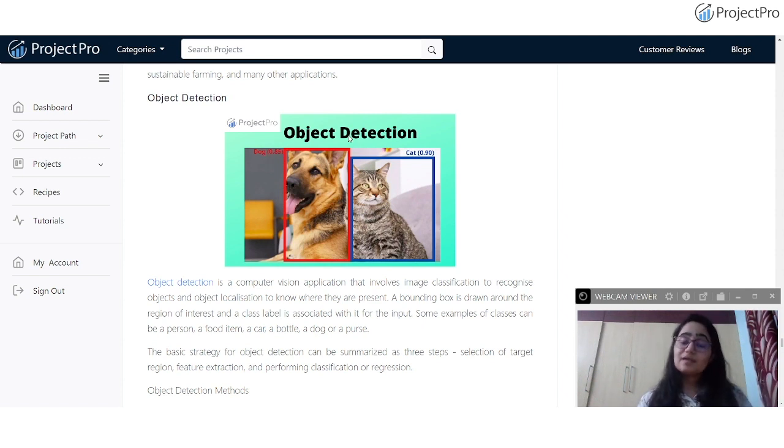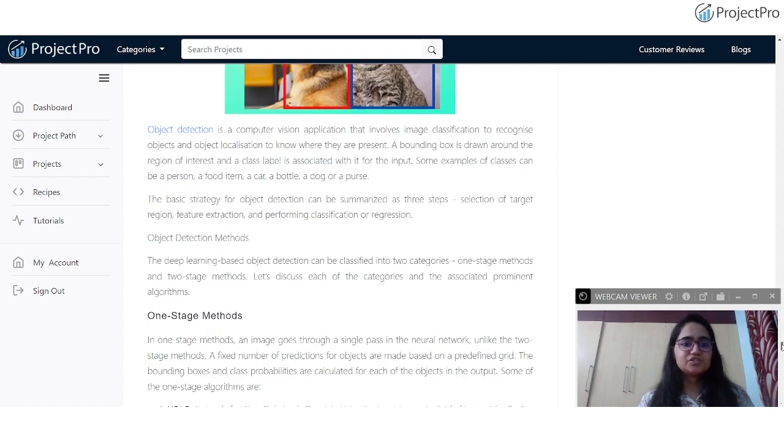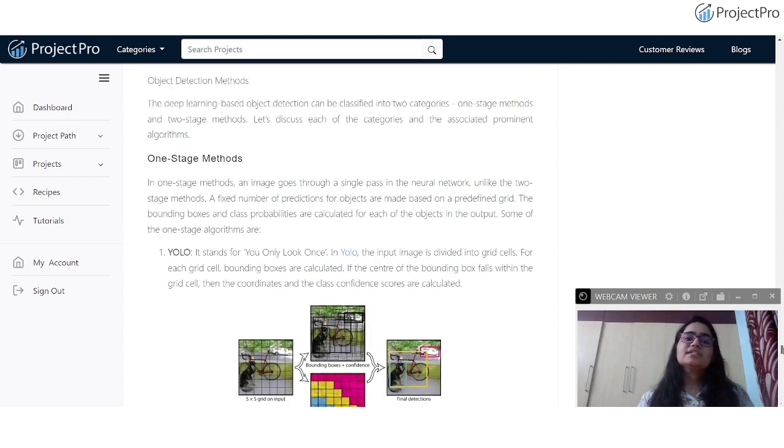It's not only going to give us a class for the whole image, but rather it's going to give us a bounding box, along with the region of interest, which I was talking about, the area of interest. Along with the class label, you'll also be getting some score. As you can see, cat 0.90 and dog 0.85. Some kind of an objectness score will be assigned along with the label to your object detection output. Now, what exactly are the object detection methods?